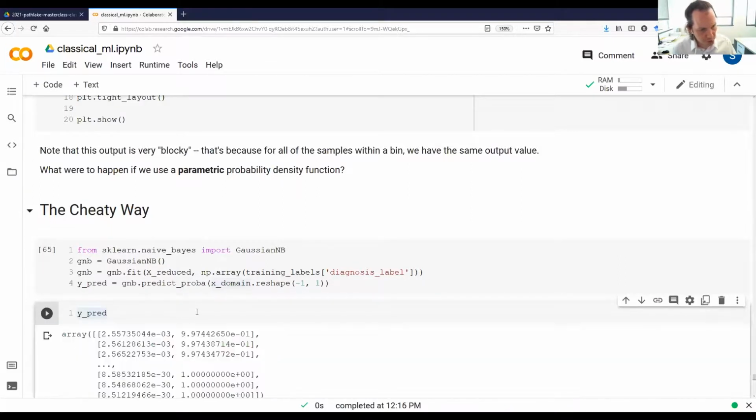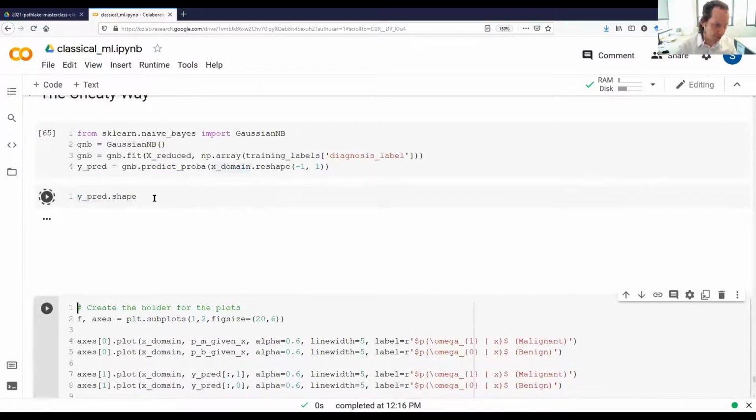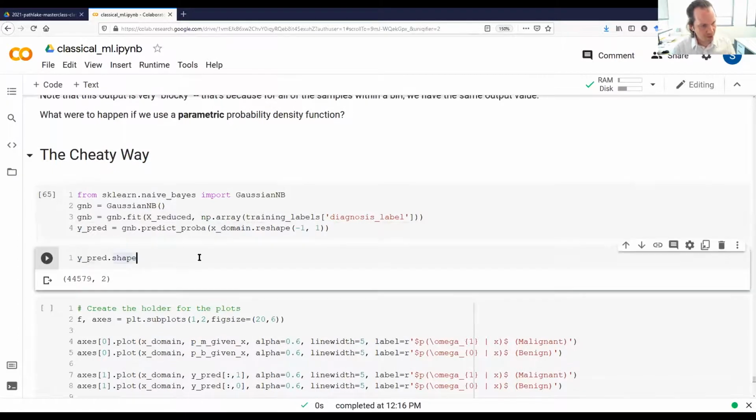What this will do is give me a probability matrix where each of these is a different class. If I look at the shape of this variable, what I've done is I basically classified the entire feature space. Every combination of features that could exist according to our training data is listed here. And then this Gaussian naive Bayes creates a probability for each of the classes. In this case, we have two classes, so the columns represent class 1 and class 2, or in this case, benign and malignant. If we have more classes, it would produce a probability for each of those.